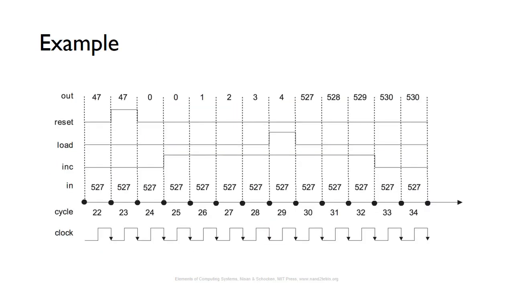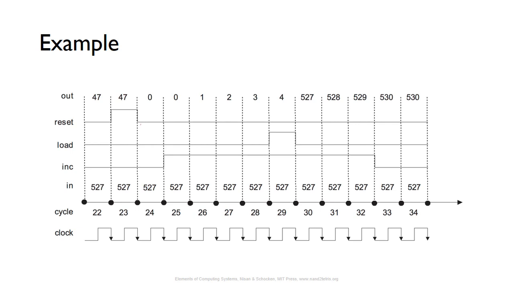We'll look at an example. We can see we've got a clock signal along the bottom. We'll assume that when we first start looking at this timing diagram, the output is 47. In this cycle, the reset, load and increment inputs are all 0. Because they're all 0, it's holding, and that value just holds and it's still 47 in the next clock cycle.